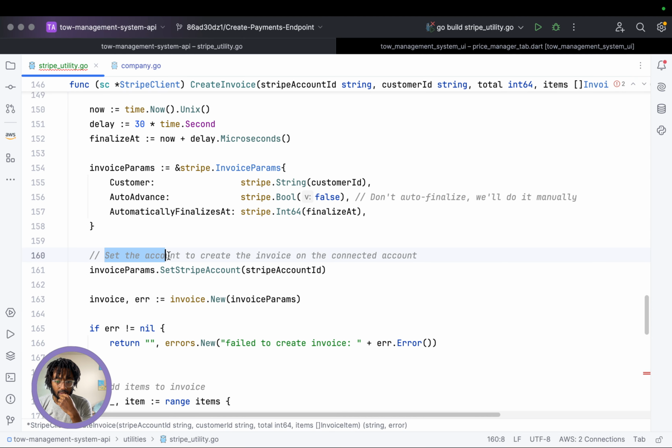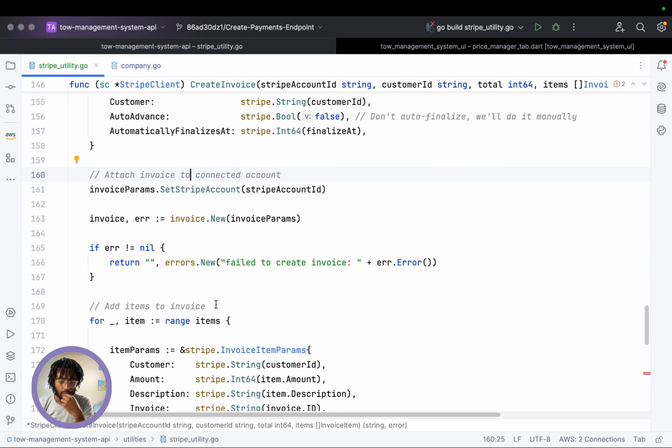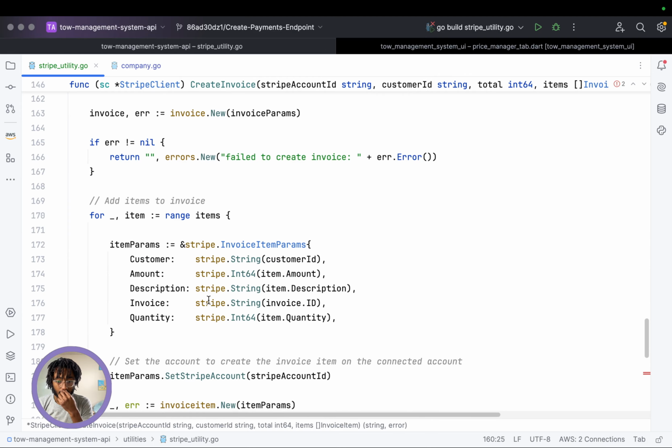I could just say attach invoice to connected account. And we create it here. Check if there's any errors. Boom. Now we're gonna add items to the invoice.